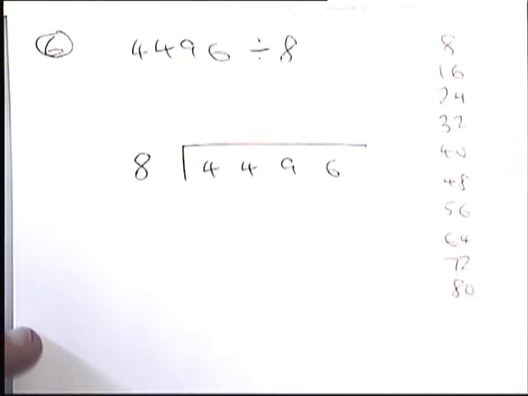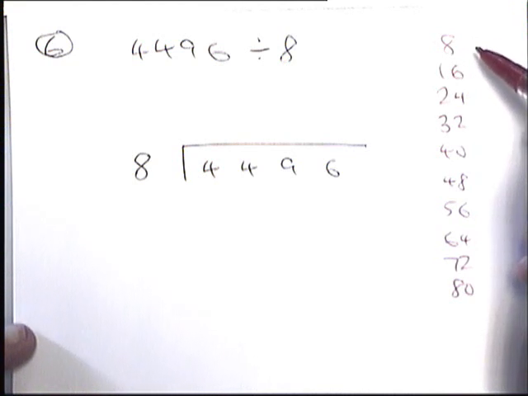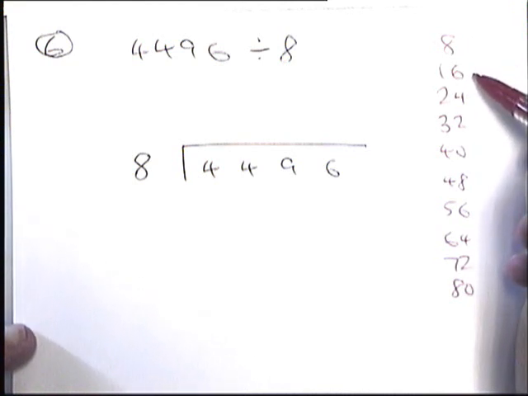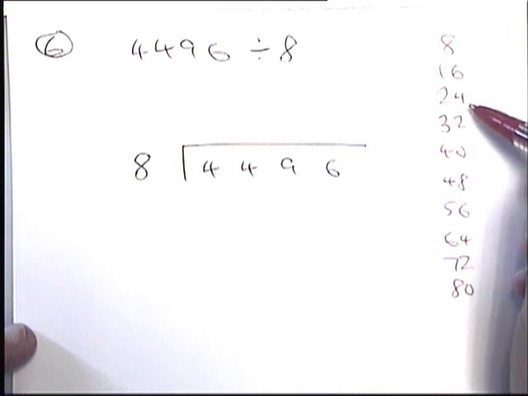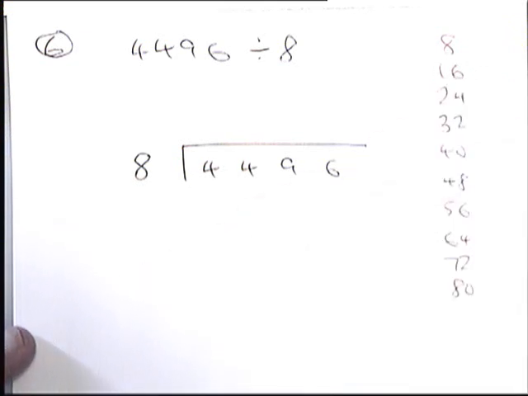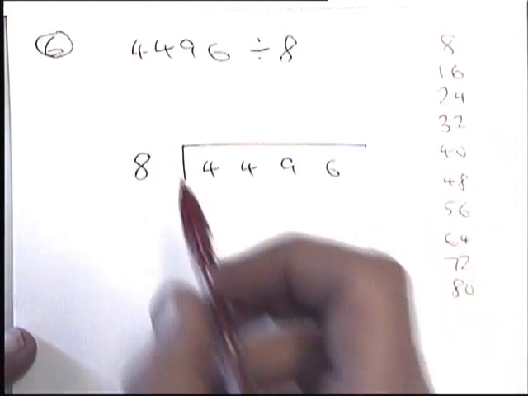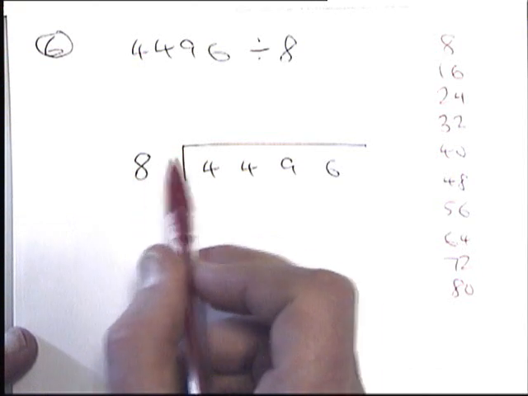Otherwise you use your fingers, and after the 8 you count up 8 on your fingers and you write down the answer. You count up another 8 on your fingers and you write down the answer. There's nobody in this group who can't do that. Okay, we've got the 8 times table down. Let's start the divide. First thing is 8 into 4.